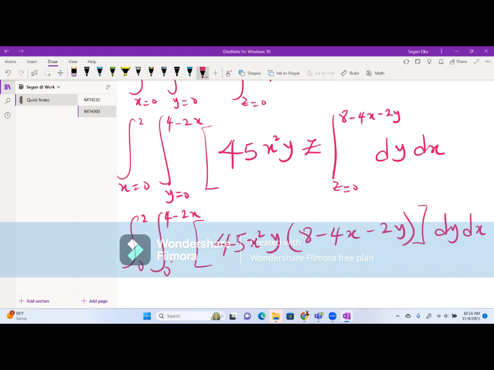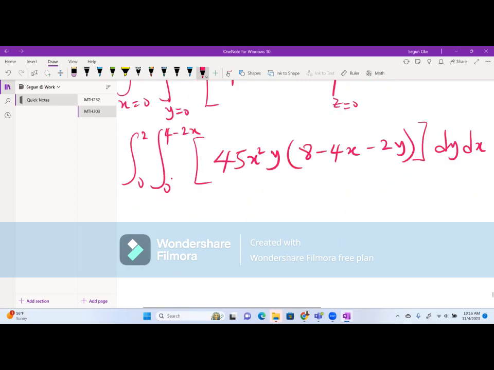None, sir. I can factorize 45 here. Just take 45 out. So that means once we are done with this, we substitute, we take the other one, we open it up also, then we take the last one also. Yes, I can do this one now. Look at this, I can do it this way.